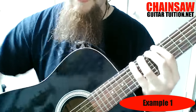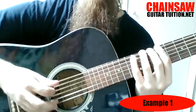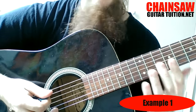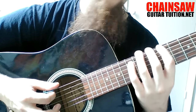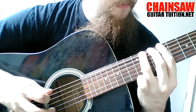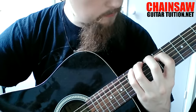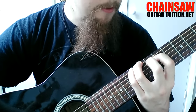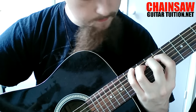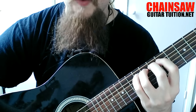That is exercise A, part A, and playing this with alternate picking — but bear in mind this exercise can also be played with hammer-ons or pull-offs. Then move your first finger across to the ninth on the A string, your second finger across to the tenth on the A, your third finger across to the eleventh on the A, and then finally your little finger across to the twelfth on the A.